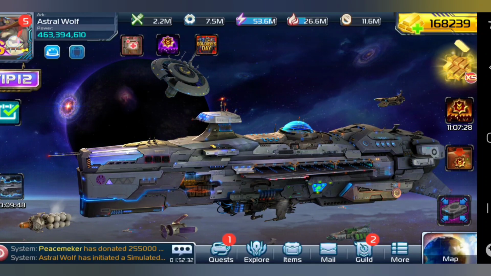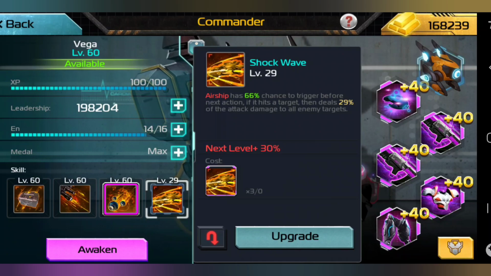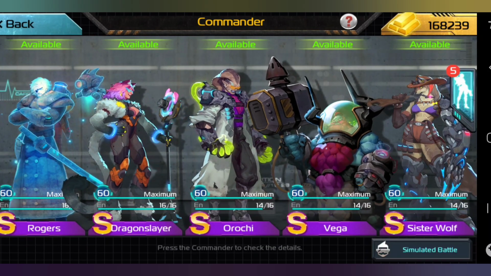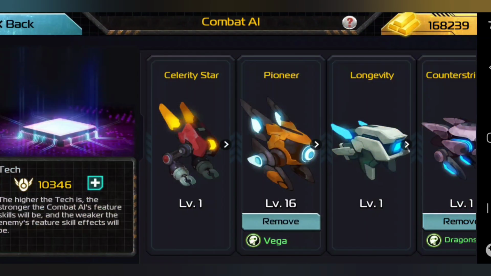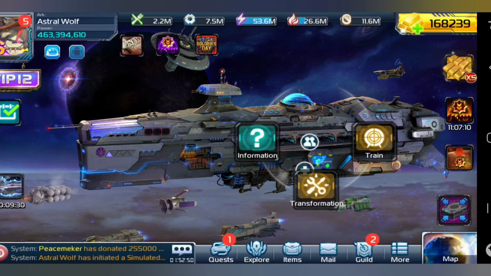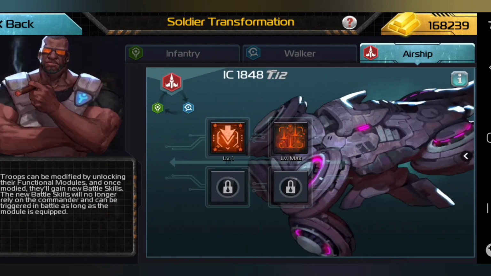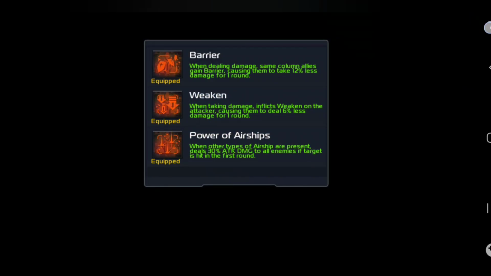Which is why Vega is running this at almost level 30. If we get this to level 30, that'd be 30 right there for the shockwave. And then we would also be running this. And I'll show you this one right here. You see, this is maxed out.